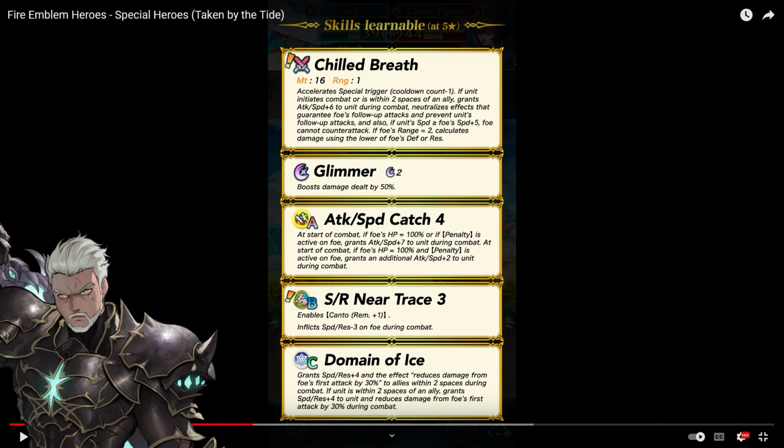Okay, so we have Chilled Breath. Accelerate special trigger, cooldown -1. Plus 6 attack and speed if she initiates or is within 2 spaces of an ally. Pretty normal there. Neutralize effects that guarantee foe's follow-up attacks and prevent unit's follow-up attacks. So she has full NFU. And then she also has, if she has more than 5 speed more than the foe, the foe cannot counterattack. And then she has adaptive damage like every other dragon. Other than that, we see Attack Speed Catch 4, and a near-trace skill. So she's going to get that resistance instead of defense, which is cool. And then Domain of Ice.